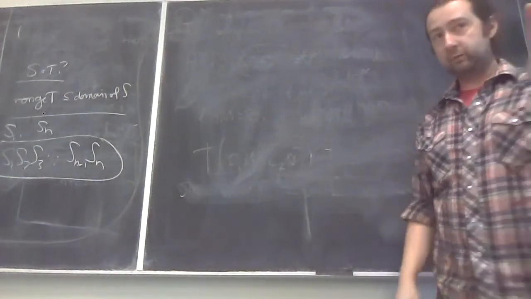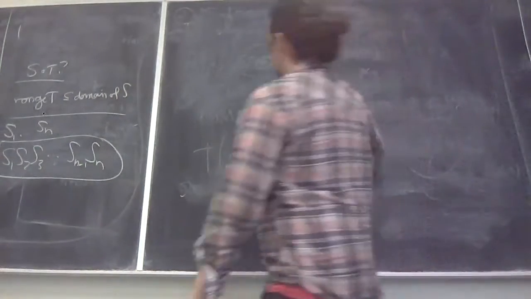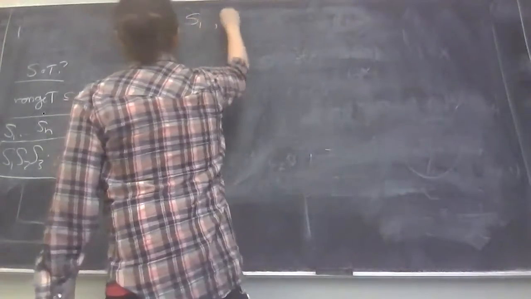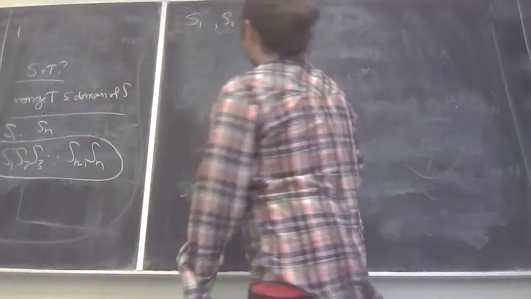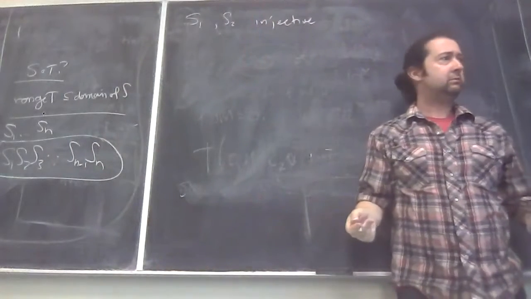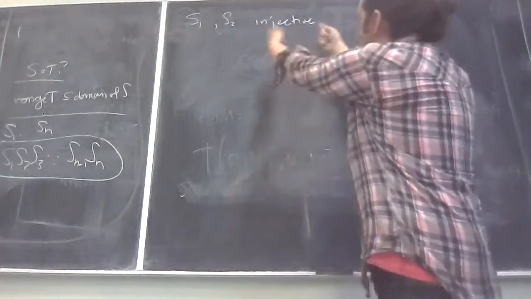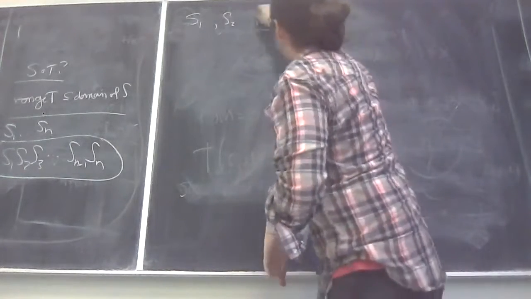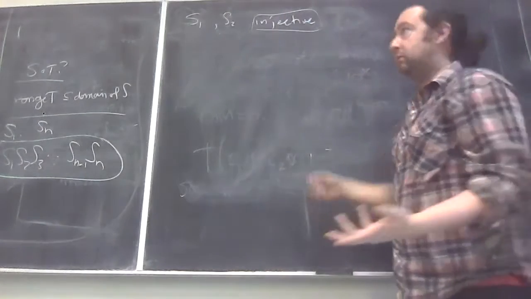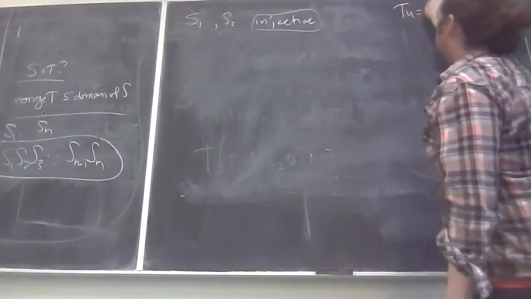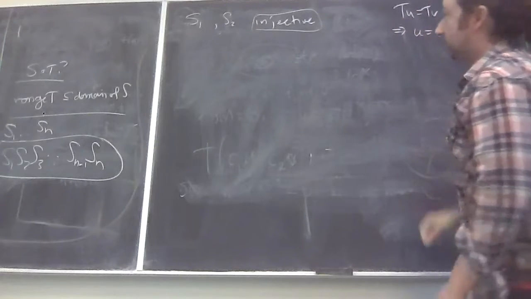So I'm going to show you how this works with two maps, and then you can figure out how to do it with N. So suppose you have S1 and S2, and they're both injective. What does it mean for a map to be injective? What's the algebraic replacement for this? If I want to unwind this definition into an algebraic condition, what do I mean? Yeah. T of U is equal to T of V implies that U is equal to V.